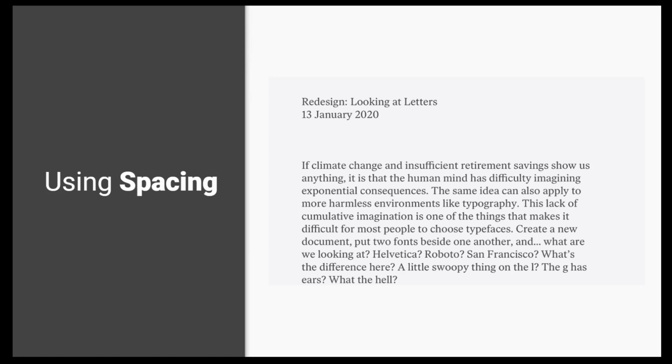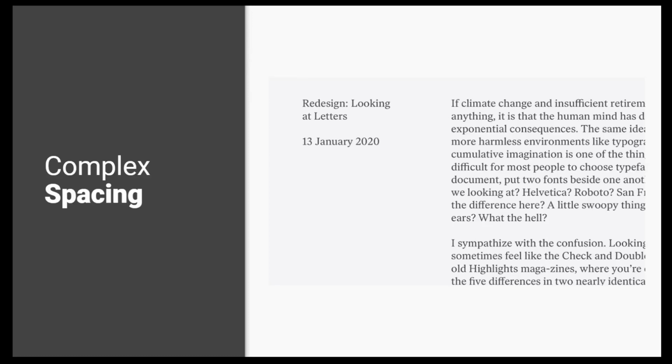A simple thing we can do is just use spacing. Add a little bit of white space between those two things, and automatically the mind starts to separate them. This is that good old-fashioned Gestalt principle of proximity. Because these things are farther away from each other, the brain interprets them as being different from each other. And that's one of the simplest things you can do.